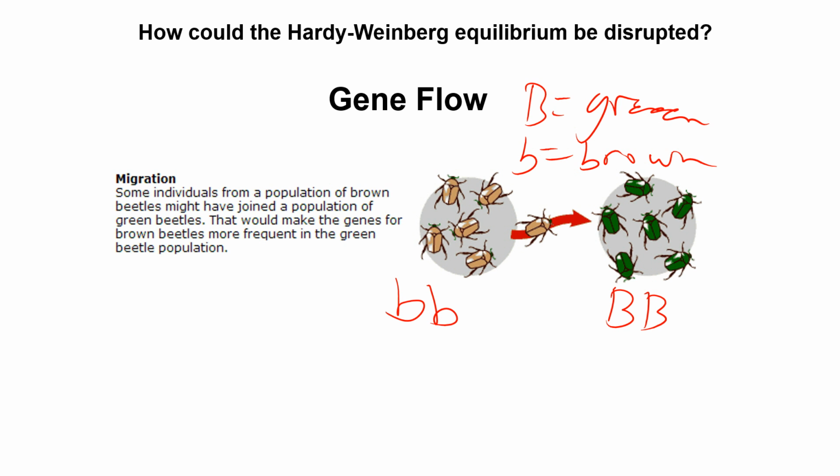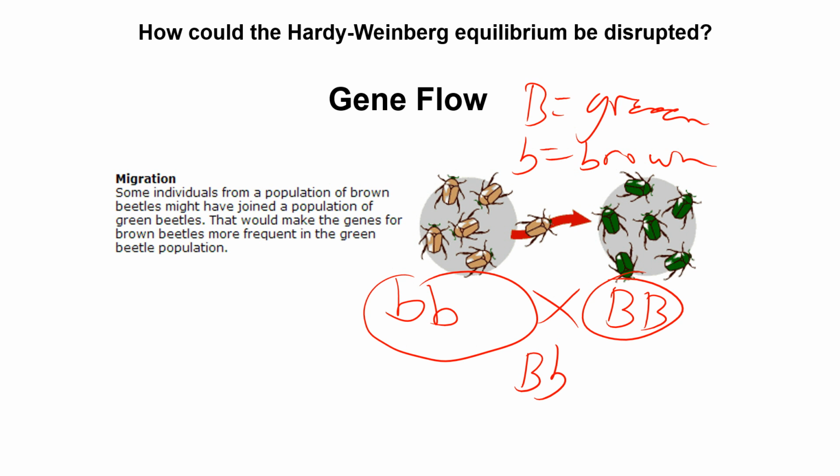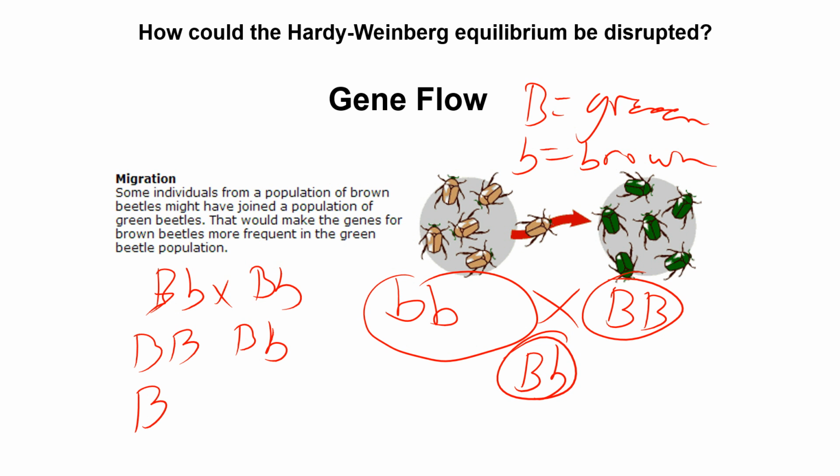So here, as a result of this, you're bringing in a B allele. That means that as a result of these two individuals mating in that population, you end up with offspring that are heterozygous. So again, you still have green beetles. But let's say that you have two heterozygous green beetles that cross. Now you end up with beetles that are green, green, green, some brown. So after one or two generations, you can end up with new phenotypes showing up in a population.